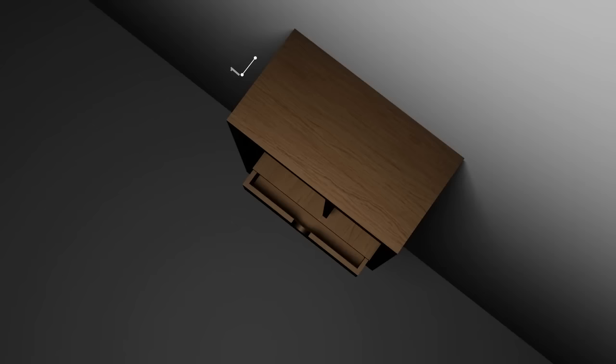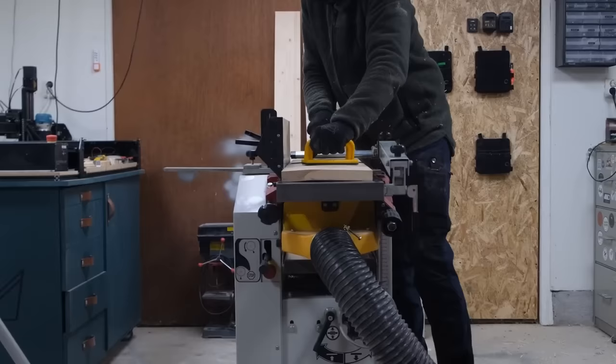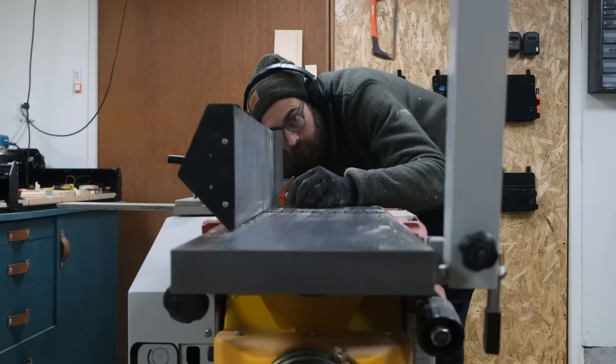I started by cutting up the pieces I would need to the rough size with the miter saw. Then I went ahead and planed them down with the planer thicknesser. You see that, trolls? I'm using the push blocks and not my hands. And then I faked checking for 90 degrees for camera.